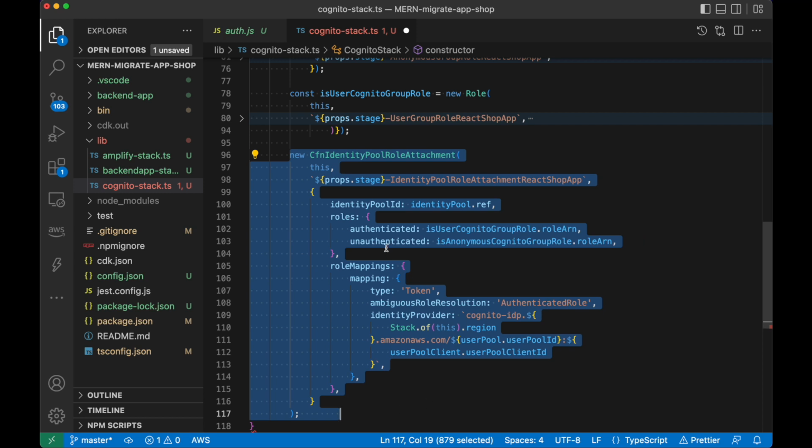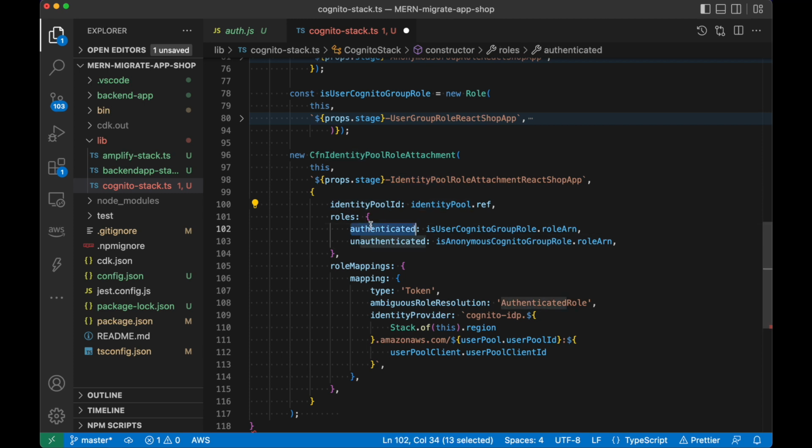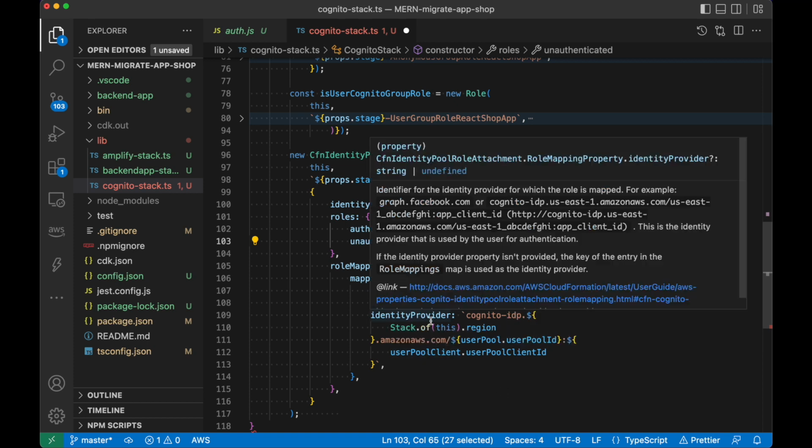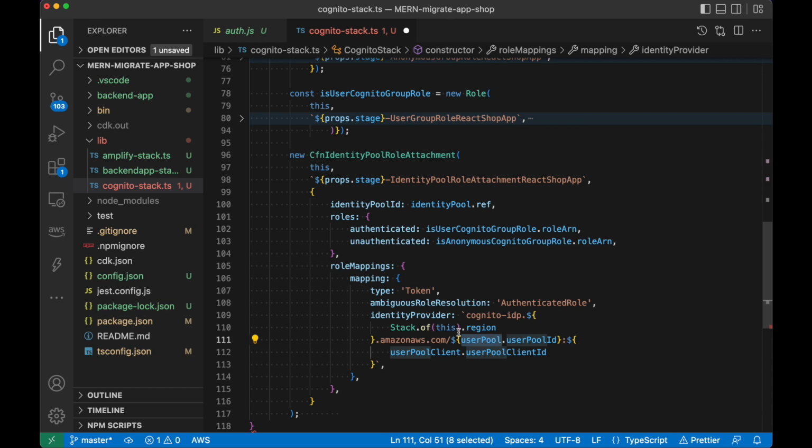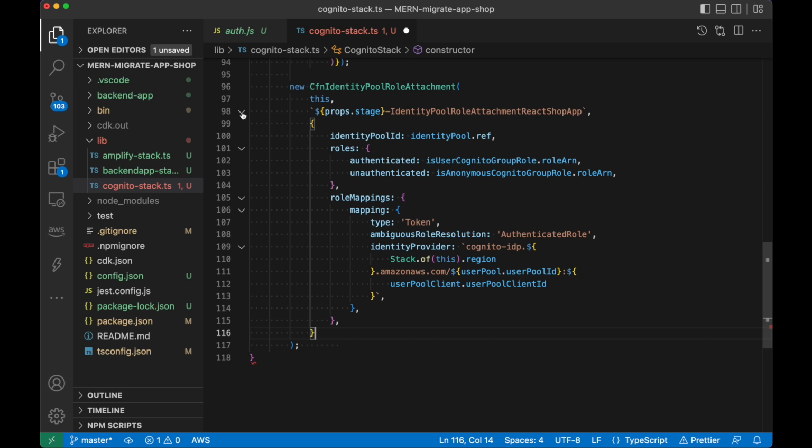So we are going to say, hey, for this identity pool, for the authenticated users, use this role. For the unauthenticated users, use this role. And then we are going to map the user pool and the user pool client, and everything goes together. And then we are going to export all those values, and we are done.